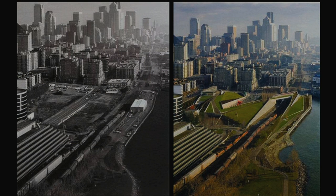The most recent American sculpture park of all, the Olympic Sculpture Park in Seattle, designed by Weiss and Manfredi, opened 4 years ago. It was built by the Seattle Art Museum on the last remaining piece of the city's waterfront, in the developer's paradise of Belltown. You can see the left and right, before and after. It was a sort of oil dump on the left, with tracks separating it from the water, and at the right, the new sculpture park connecting it to the water.